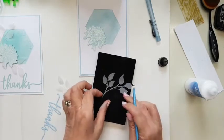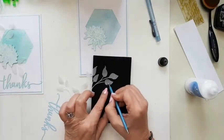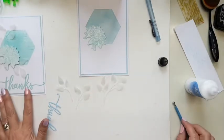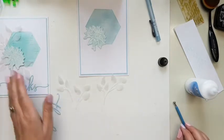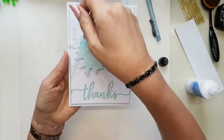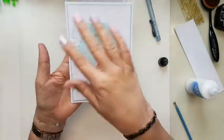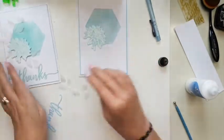Now I know it's difficult to add vellum to cards, because if you're using glue, the glue shows through on vellum. So what I did was I've put the glue where you can't see it, basically. So most of the glue is under here, so the leaves are all stuck on under this flower, and that's probably the reason I've used the flower, is to hide the fact that I've glued the leaves. So it's all done for a reason.